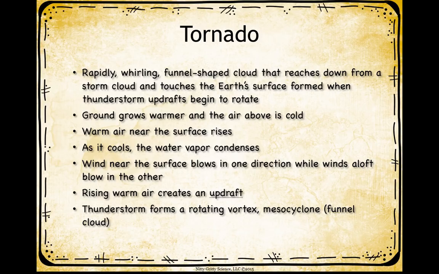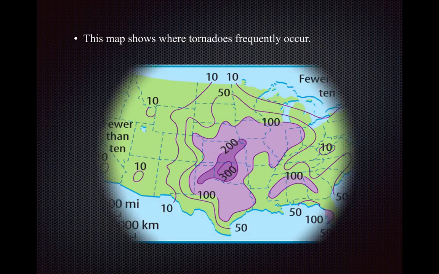The tornado is going to be produced when you have these layers of wind. You know, the ground grows warm and the air above it's cooler. So like I said, that cold front quickly takes over what that humid summer air brings. So the warm air near the surface is going to rise. And as it cools, you have this layer of cold and warmness creating water vapor. And as this water vapor condenses and the different wind directions start creating that updraft, the thunderstorm will then rotate the vortex and create possibly a funnel cloud.